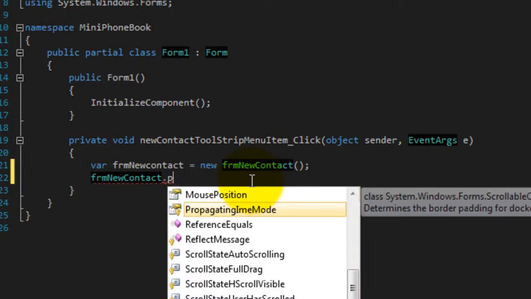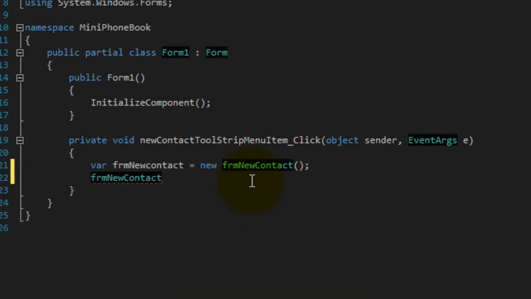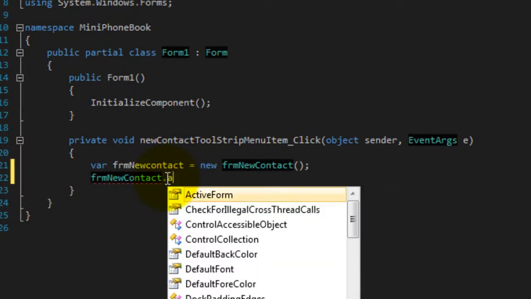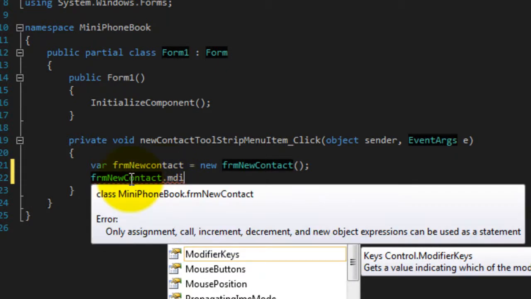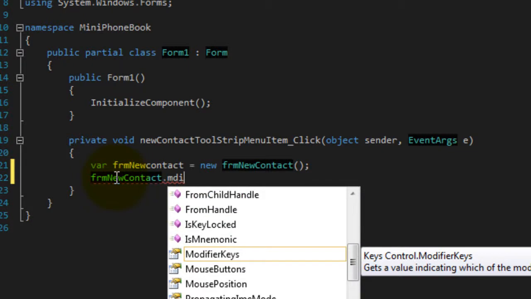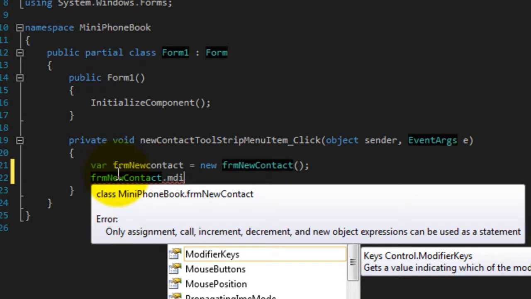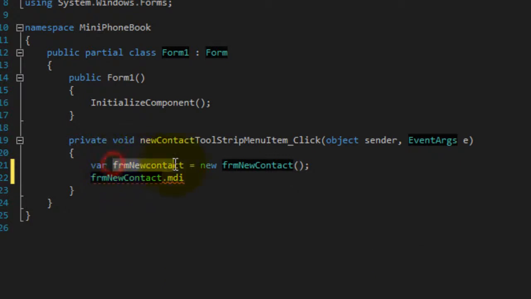Oops, let's change the variable name of this one, it should not be almost the same as this one, because the IntelliSense cannot find the MDI parent. You notice in here it is being said the class MiniMDIParent form, but what we basically want to use is this one.